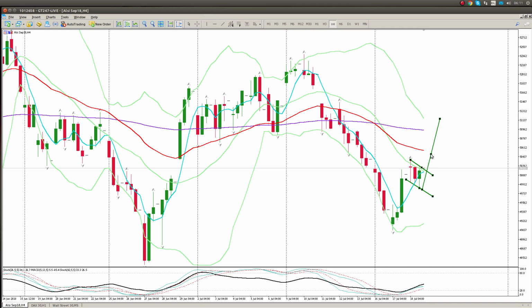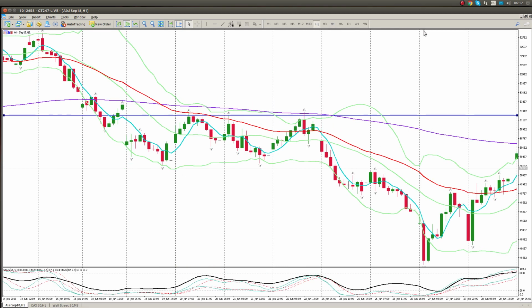So obviously what I'm looking for is a break of this flag, which is going to give me a target up at that level. Okay, so let's line it up with the inside tail. So there's the inside tail, and that inside tail lines up with this bar here, and you can see it's a pretty strong level. Okay, so that level is 51, let's call it 51,200. So that is our measured move target right now.